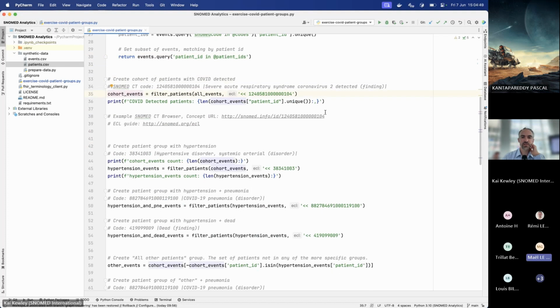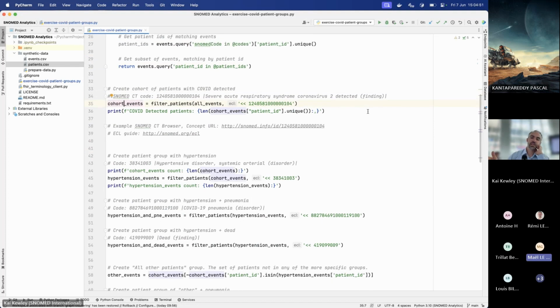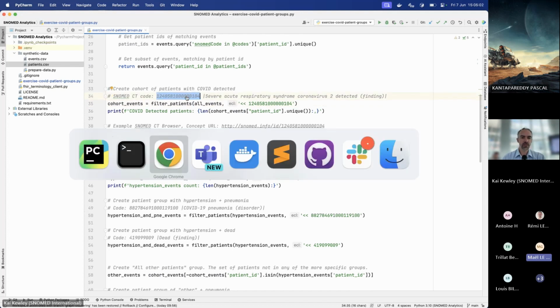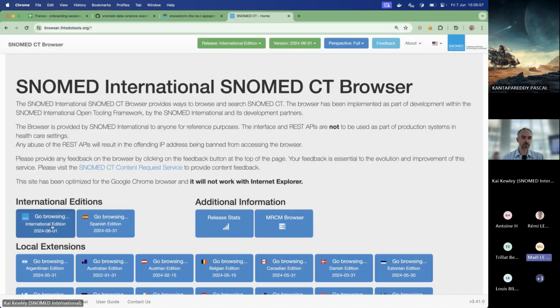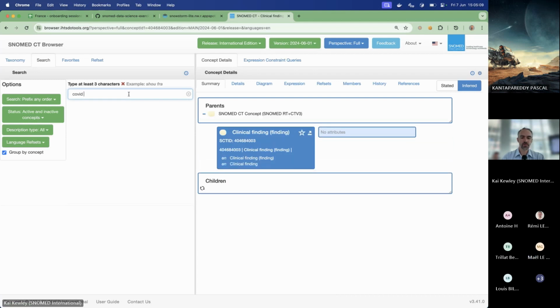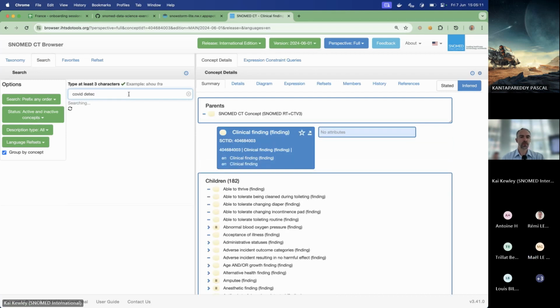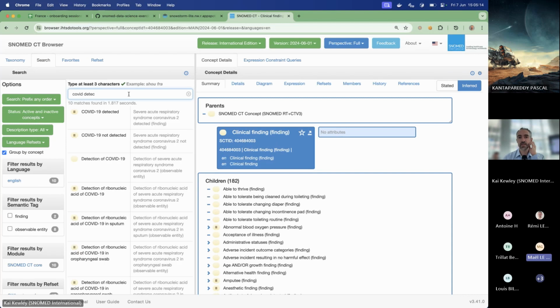So we can create a cohort of patients that we're interested in. We're not interested in the whole million patients. We only want the ones who've got COVID detected. Now I've put in here the SNOMED codes, which I've got from the browser actually. So my method was to go to the browser, look up the COVID detected, because that's, I know in my data, the concept used to record when there was a positive response.